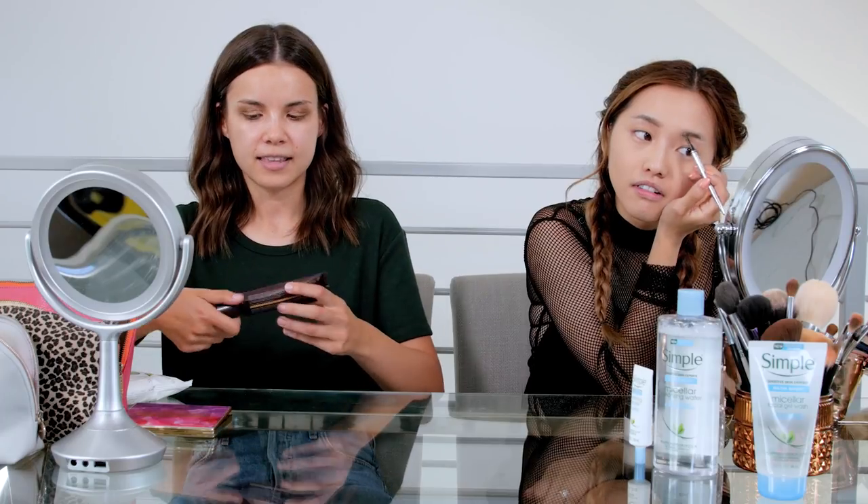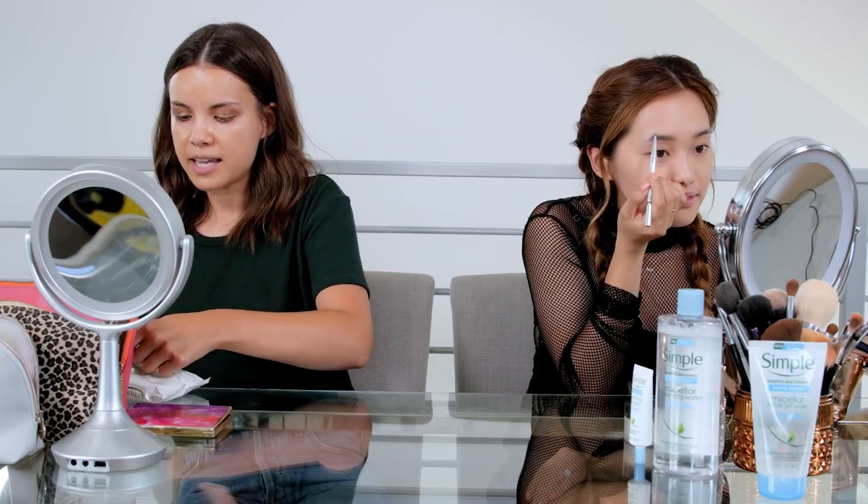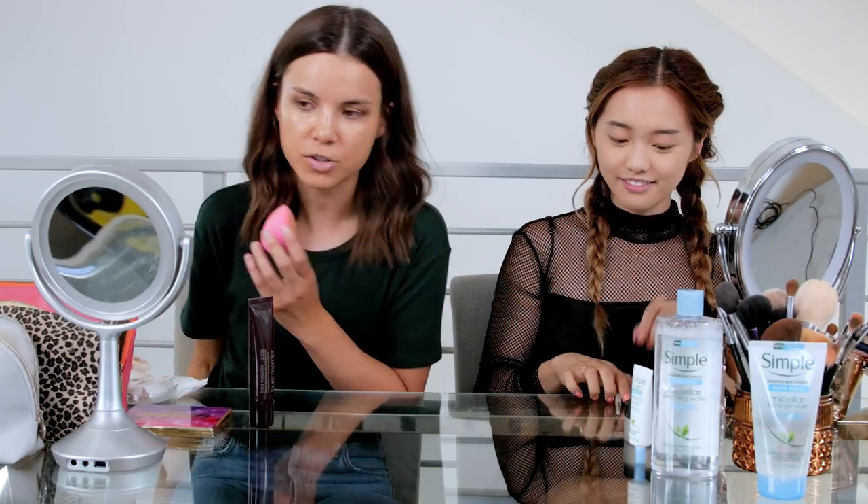I've really been into K-beauty things recently. I've been using this watermelon sleeping mask and that has just been amazing for my skin. Typically products like that have AHAs — alpha hydroxy acids — in them and my skin is super sensitive to those. They exfoliate your skin, it's almost like a chemical exfoliation. But with this mask there are so many moisturizers in it and you wear it overnight, so my skin just eats it all up. The main thing about skincare for me is to always make sure everything is removed — I always double cleanse, sometimes triple. Sometimes I'll do a final layer of micellar water and it takes out everything. I use it in the morning too as a pre-cleanse to get rid of any night treatments.